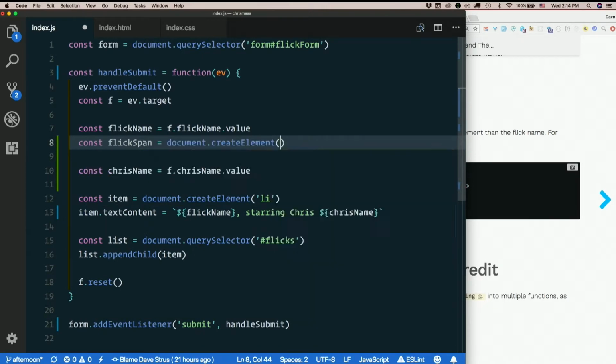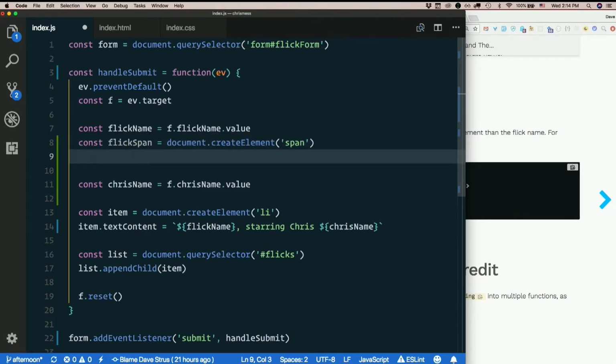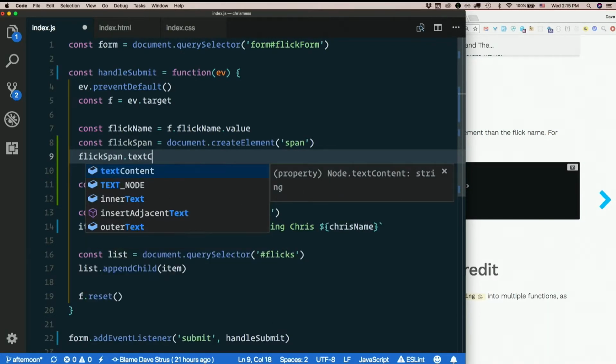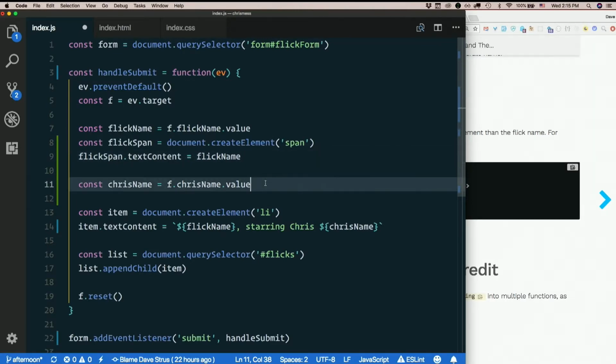document.createElement. What kind of element? Span. And then we'll set the text content of that one. Flick span dot text content equals flick name. And we'll do the same thing with Chris name down here.